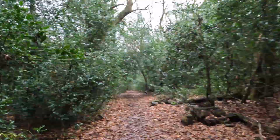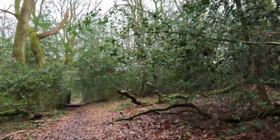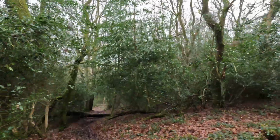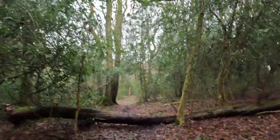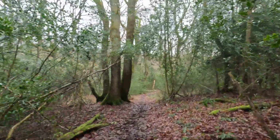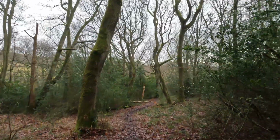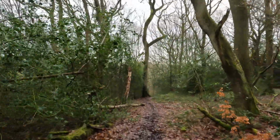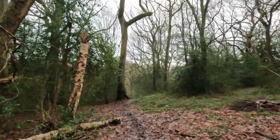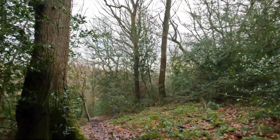It's a nice little run heading downhill. Fairly good terrain, one or two trees across the path further on, but not too bad. And we are getting there now. Just need to get over this big tree. Carry on a little bit further. I think there's some huge tree on the left that marks the 15-kilometre point of the Spire Ultra route. Almost there now. And that is us done.